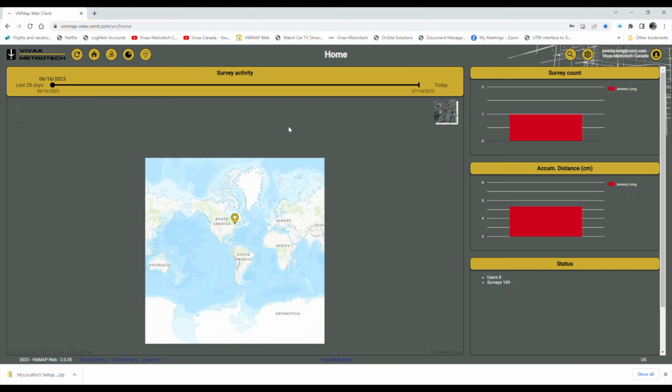In our cloud app, we've got a lot of different features and surveys and ways that we can look at stuff. And we will get into that after we go ahead and take our points. The first thing that I want to touch on here is if you are a large company and you want to have an enterprise account, just go ahead and reach out to your local rep, and they will make sure that we flip that into an enterprise account.